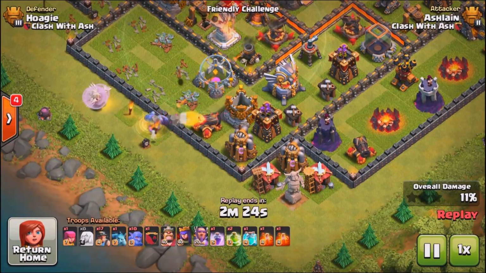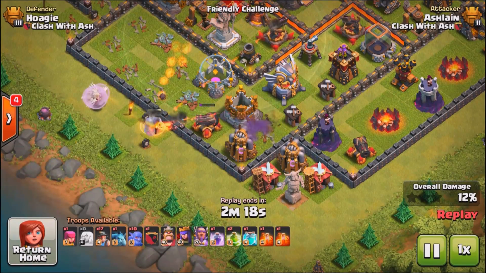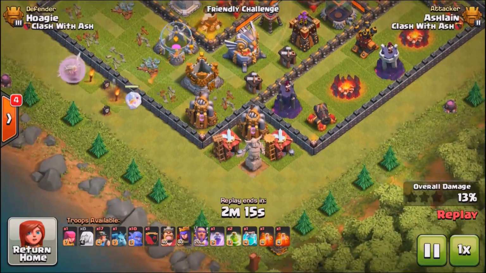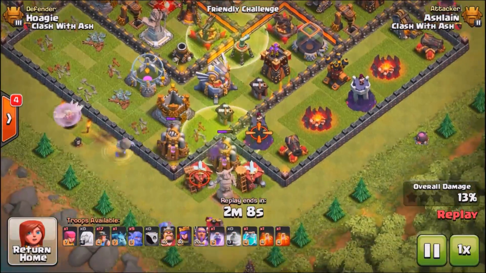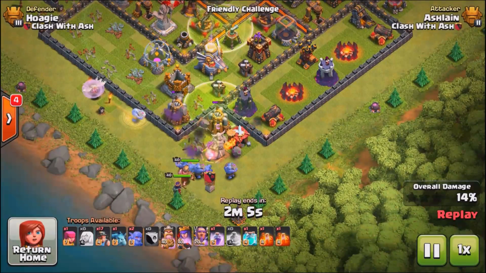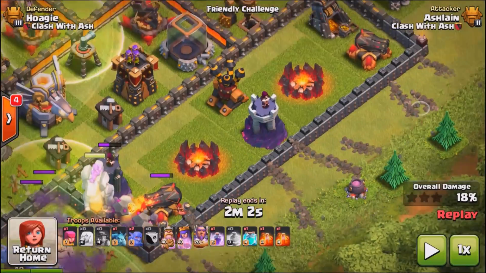You can start with either the bowler walk or the queen walk, depending on how deep into the core of the base you need to get, and then you just go ahead and drop a couple jump spells into the core. Make sure you create your funnel. You can use a few bowlers, or you can just use all your miners to create the funnel, depending on how the walls are set up on a base.